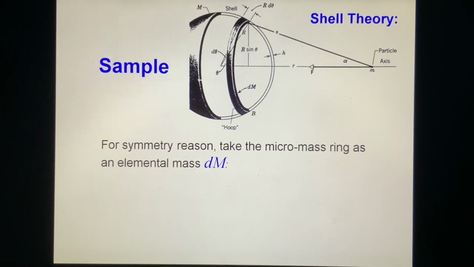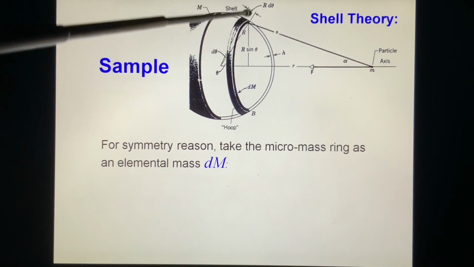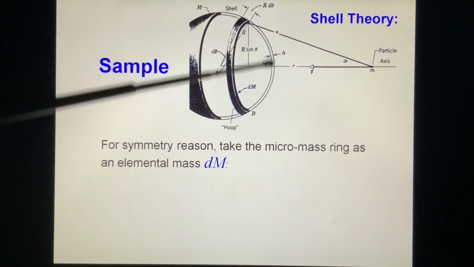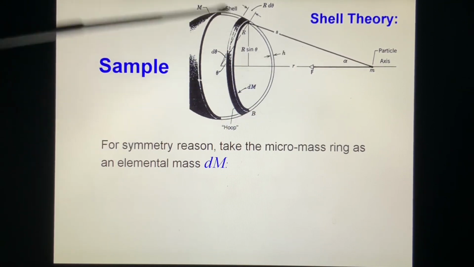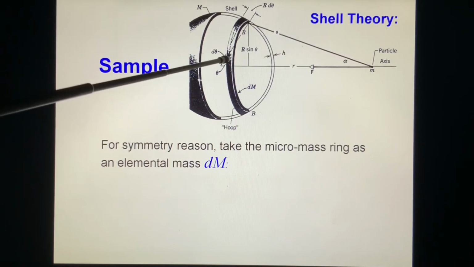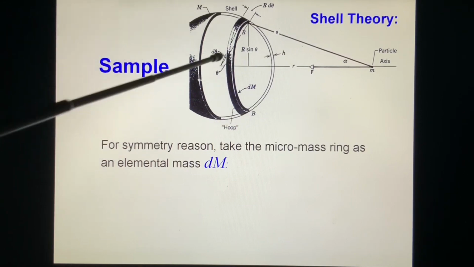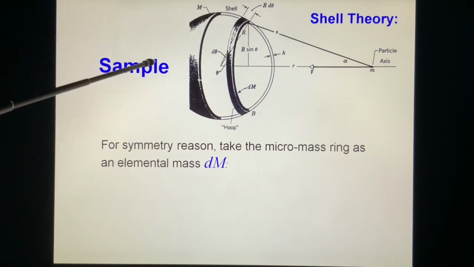Now this ring has a different size. Now what we do is we take this angle. This is ring N. This is R, the center of the shell. This angle theta, sine theta. Now we find a different theta. It corresponds to a different ring. Theta equal to 0 is this ring. Theta equal to 90 degrees, half pi, is the big ring, and then it goes small. Theta can go from 0 to pi, to 180, which is a different ring.